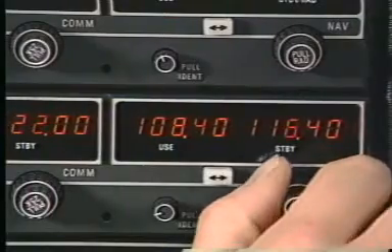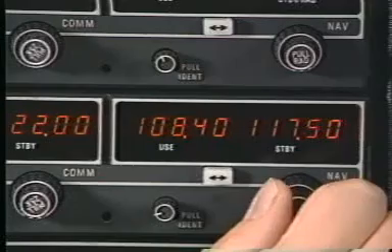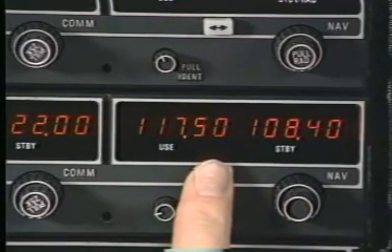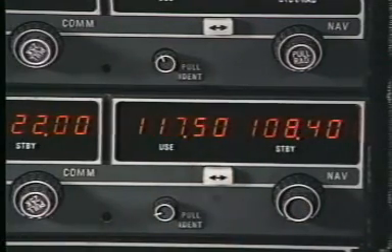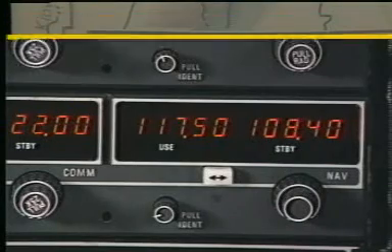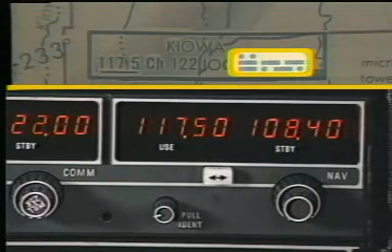Turn the frequency selector knob until 117.5 appears in the display window. On this receiver, the frequency is set in the standby window, then transferred to the use window. Always verify that you have tuned in the correct frequency and that the station is in service by listening to the Morse code or voice identifier.